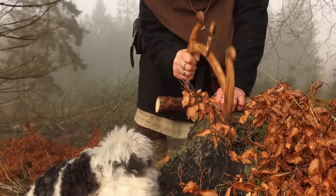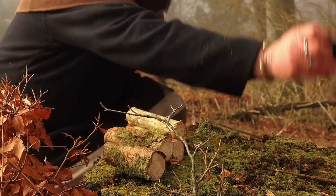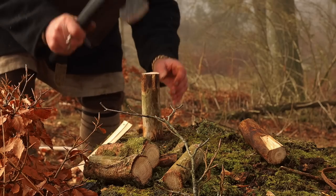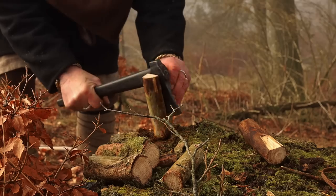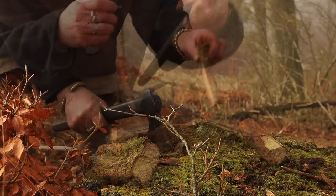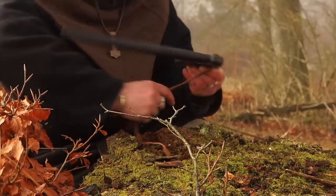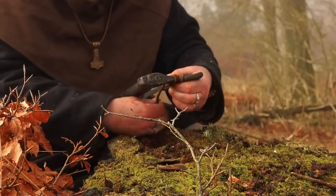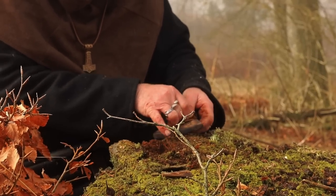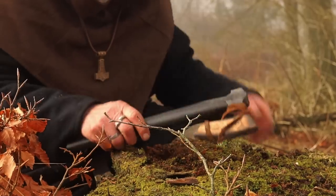Cornelius liked the firewood too. Yeah, Cornelius is excited again over something. I don't know what it is, but probably a deer. So, yeah.